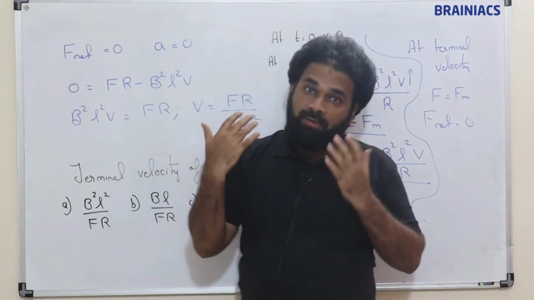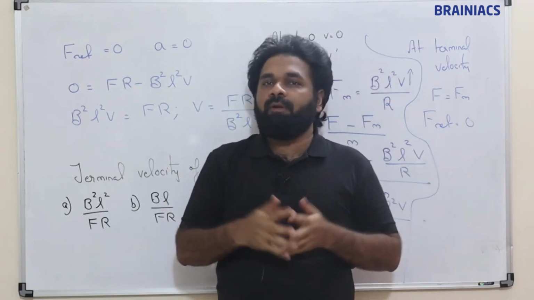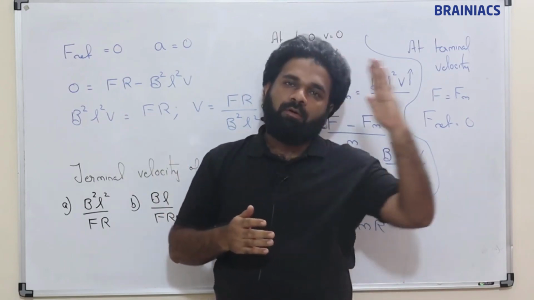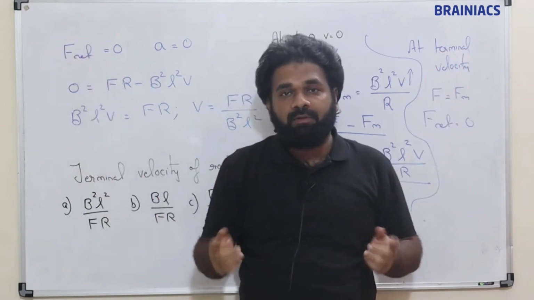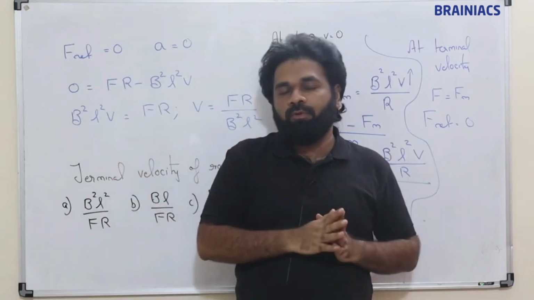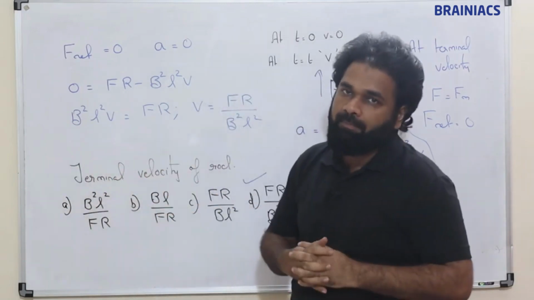That external constant force can be given also. If it is given, we can find the velocity. So external constant force is here, magnetic force is in this direction. They are asking the terminal velocity. Once these two forces are equal, then acceleration will be 0 and velocity will become constant. That velocity is what they are asking.